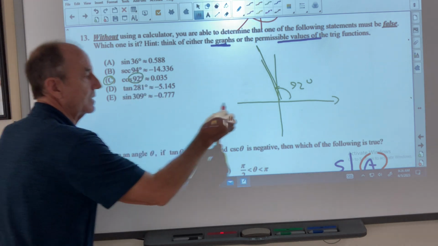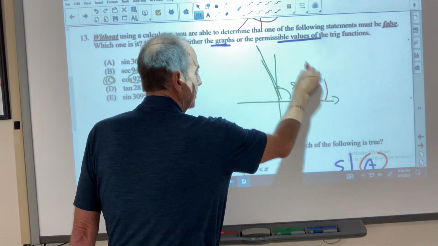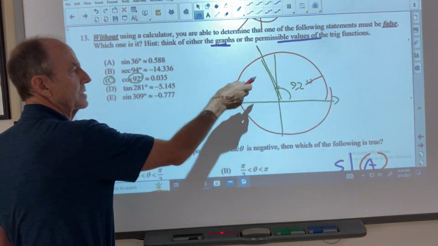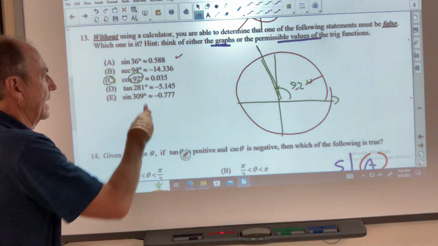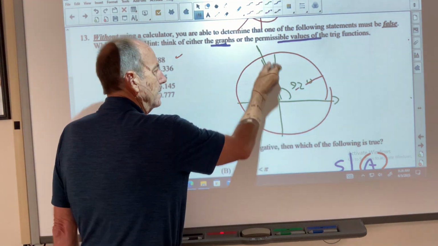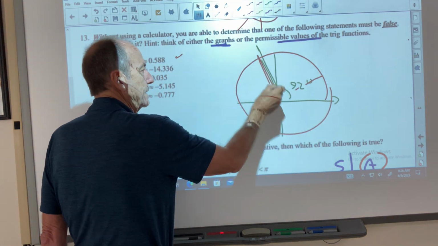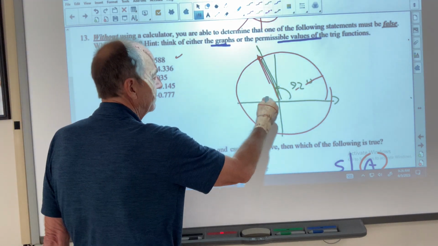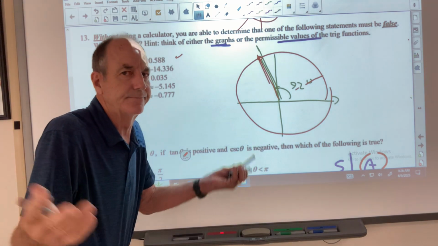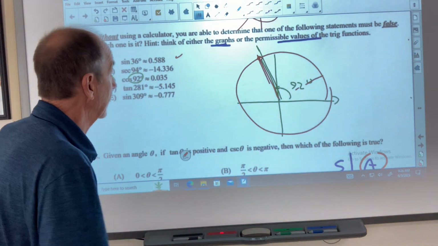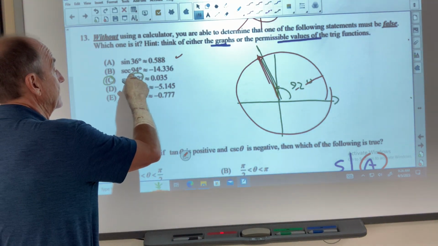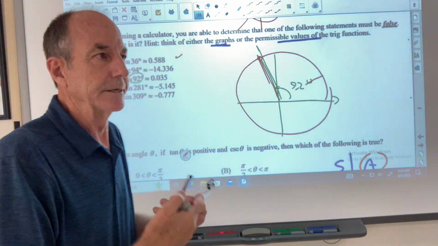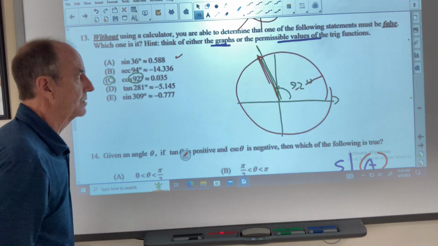So 36 degrees is about like, you know, so here's my unit circle. 36 degrees is about like that. It looks like the y coordinate's about a half. That's okay. 94 degrees, we're up here. So 94 degrees, like that. Cosine's pretty small, right? It's a negative small number. I don't know, negative a seventh, something like that. And the secant is the reciprocal of that, so the reciprocal of a negative small number is a negative big number, right? Negative 14.